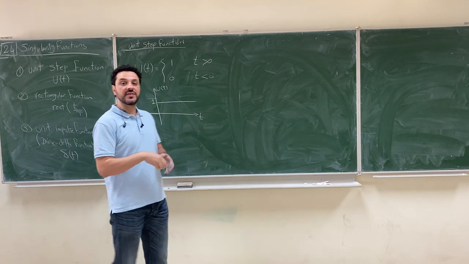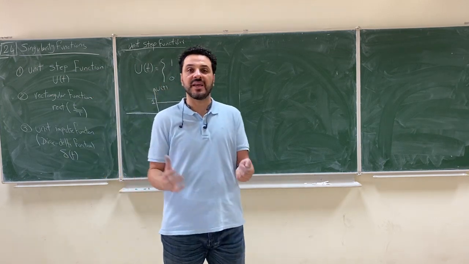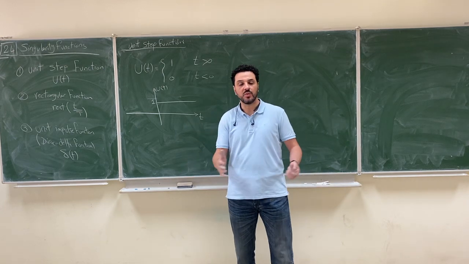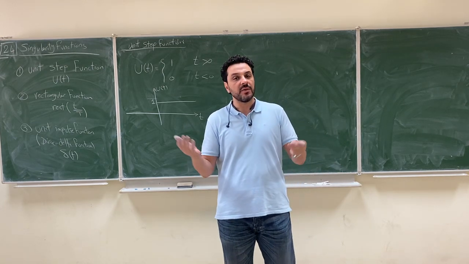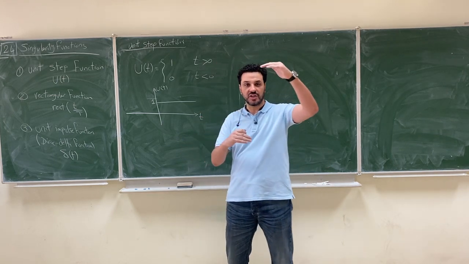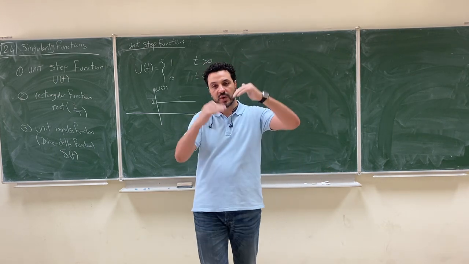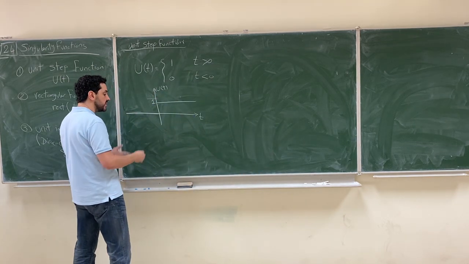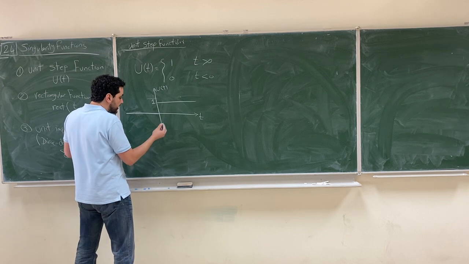The unit step function is very important as a switching function. Sometimes we need to write a certain function that starts from 0, like a cosine wave that starts from 0. How can we do that? Either you will have to write the expression of the function in two lines. You have to write it's cosine for t greater than 0, it's 0 for t less than 0, for example.